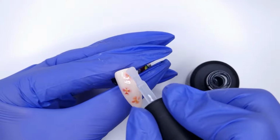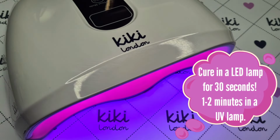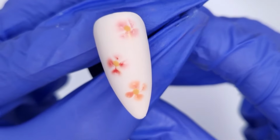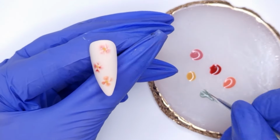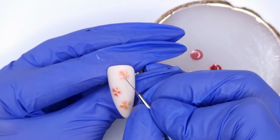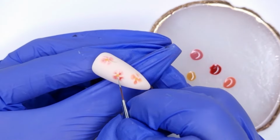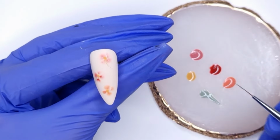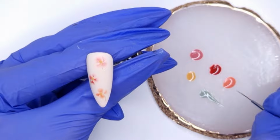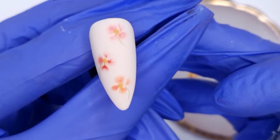But the one mistake I made here is I came in and matte top coated, and then I thought, well, to make this design look a little bit more finished, technically the flowers need some stems. So I came in and matte top coated, but then I decided to add in my stems. If you did want to replicate this design, I would recommend doing your little green stems before you come in and top coat, because it was kind of a wasted step. All I'm simply doing for my stems is taking my striper liner brush and adding on some little lines with the sage green. So guys, that is the blooming gel demo.